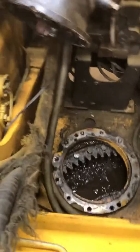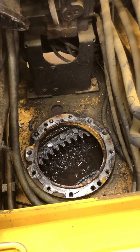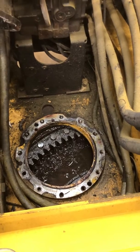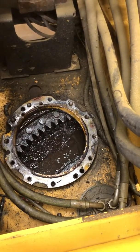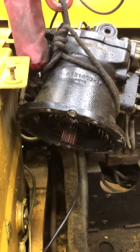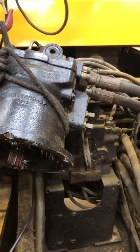You can see how it engages — there's a giant gear on the bottom of the transmission that engages with the gear on the bottom of the machine. You can see it fills up with water, so I've got my work cut out for me to get it cleaned out. You can see that's the motor there that engages the sun gear, and that worked fine — it was never giving me any trouble — so we're just going to slap it back together.